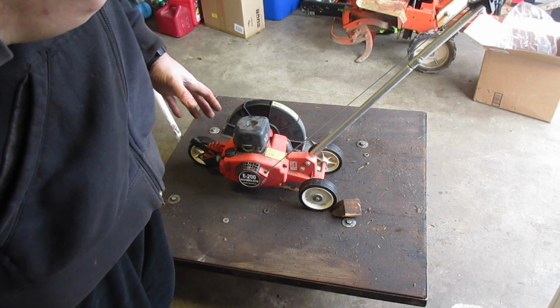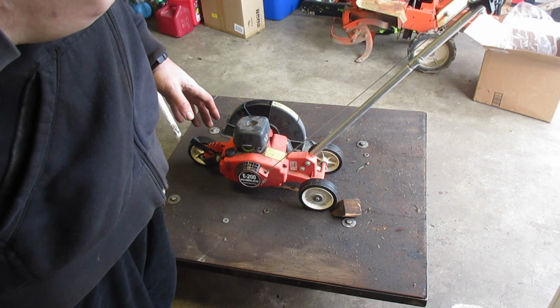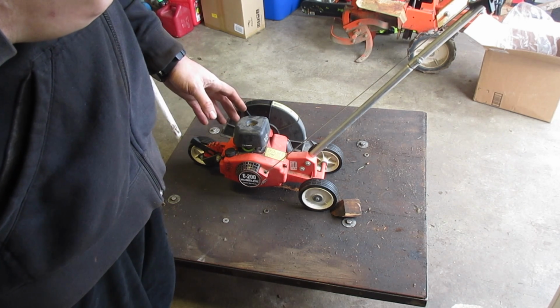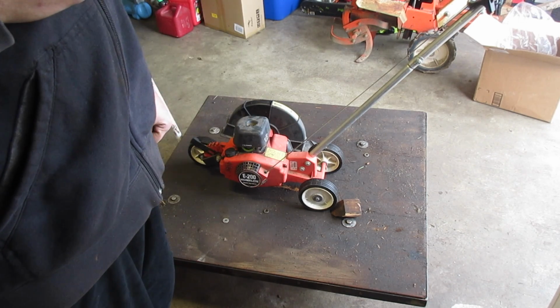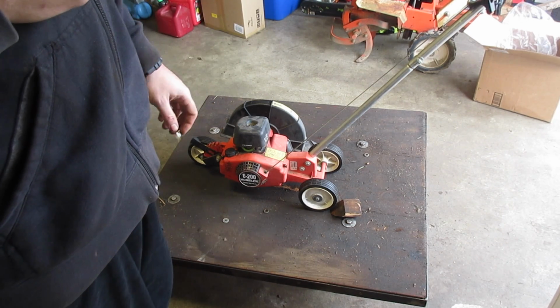The carb is exactly the same. Some of them might have the older style. If it's the metal body, it'll be different, but if it's the plastic one, it should be about the same carb, I believe. Might be a tad different just because it doesn't have the auto governor, I guess I would call it.